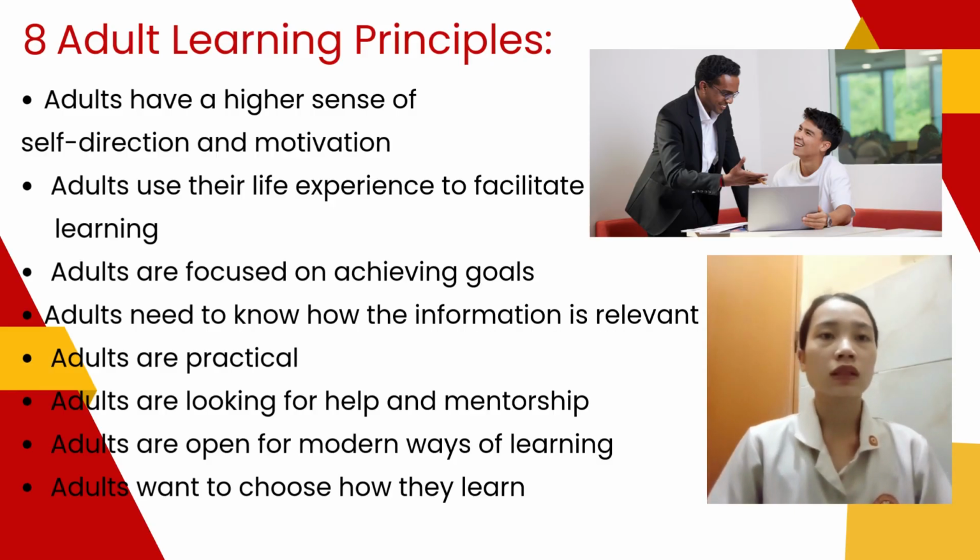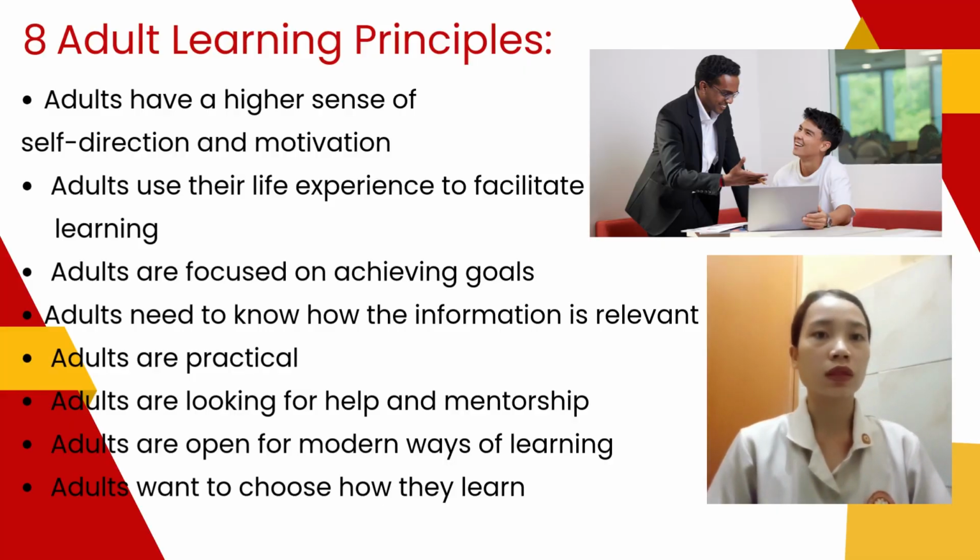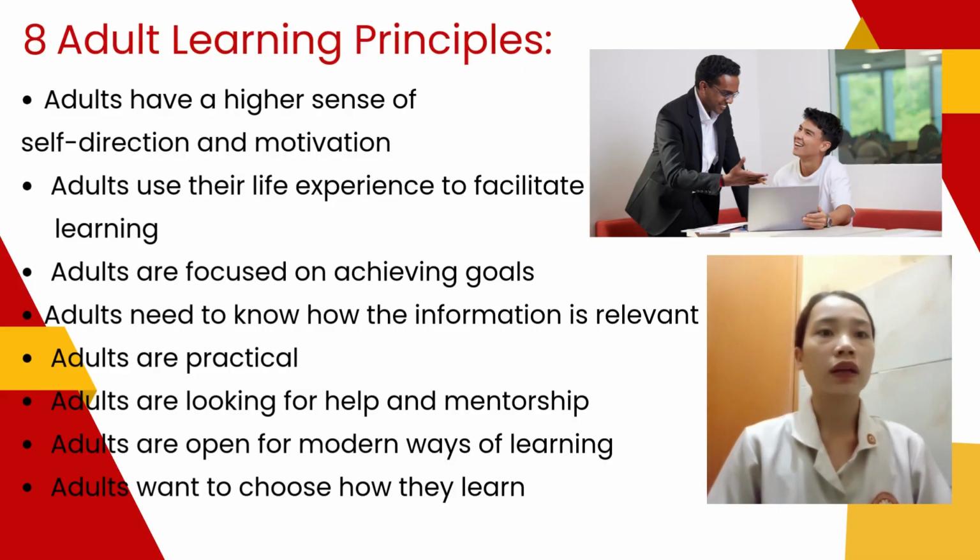The purpose of this learning is to help adults grow personally and professionally by gaining knowledge and skills that are meaningful and useful in their lives. Adults learn to improve themselves, advance in their careers, and achieve specific goals while solving real life problems and making better decisions. This learning allows them to apply knowledge practically in work and daily situations.